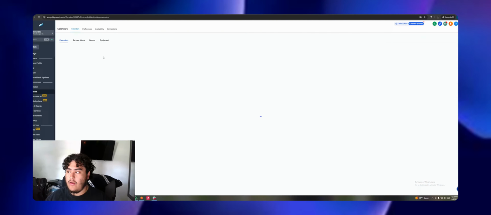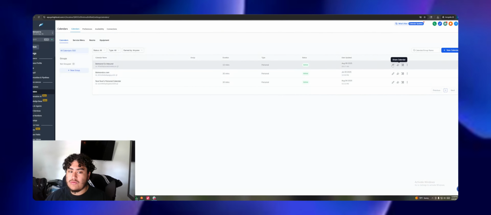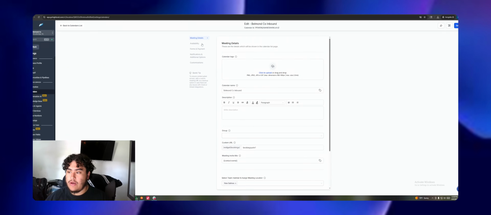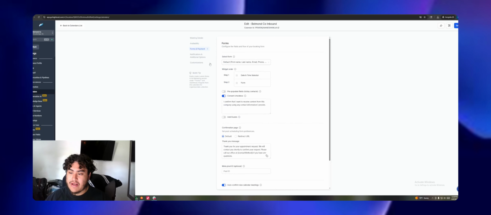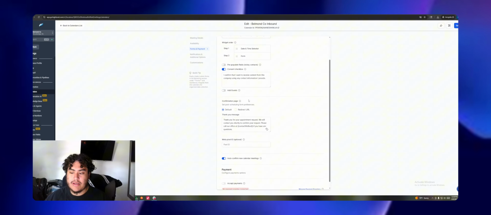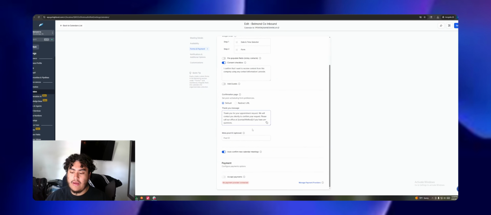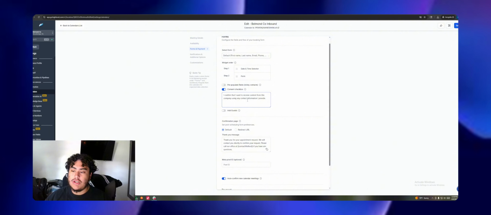If you guys have been following along, what we can do is go into the edit calendar section real quick before we go back to the agent. I know I'm jumping around a little bit, but I want this to be as transparent as can be. You can go ahead and actually do the form, and this is pretty important because without a form, you're not qualifying the client on what actual services they want. So this is pretty important.